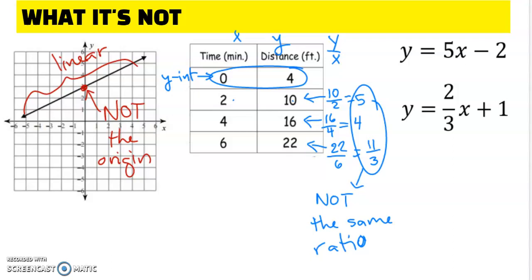And then finally, our equations. The big clue here is as soon as you have any additional amount, because proportional is just multiplication. As soon as you throw in an extra amount, that is no longer proportional. That's our big takeaway. We want to know, can I identify proportional compared to non-proportional in graphs, tables, and equations?